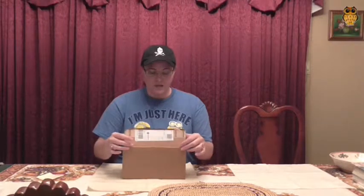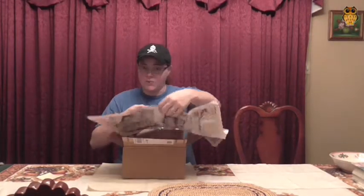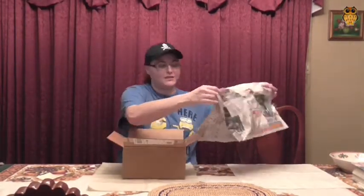I've already pre-cut the sides and the top of the box so that you don't have to see me struggle with that. And I apologize for the hat — you don't want to see what's underneath there, it's scary. With that being said, they always start out with Japanese newspaper, which is kind of interesting. Can't read a single word of it, but it's interesting.